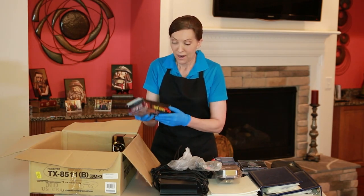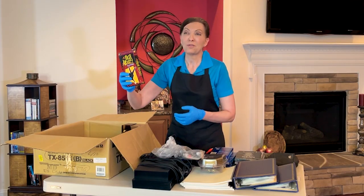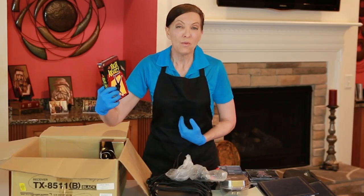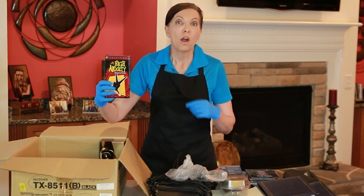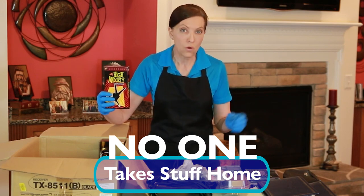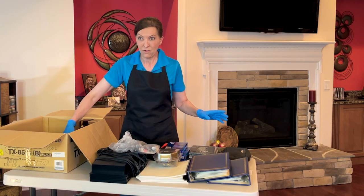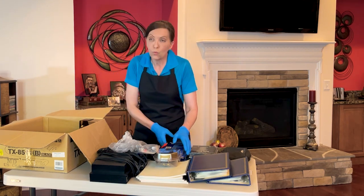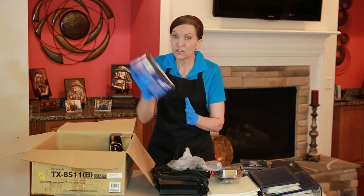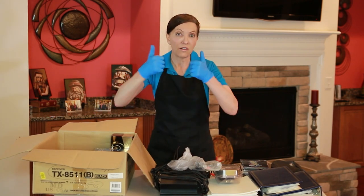Some of these VHS tapes may be great movies — I see one here that says 'High Anxiety,' probably hard to get ahold of, a very funny film from a long time ago, and part of me wants to keep it. But one of the other rules of the clutter corner is that when you're helping someone else, no one takes the stuff home. If you're a professional organizer, house cleaner, or a relative helping someone go through their things, you do not get to keep it on the way out the door — that just recycles the clutter. So we're going to put all these VHS tapes in the box without getting sentimental, because we have clearance from the homeowner.